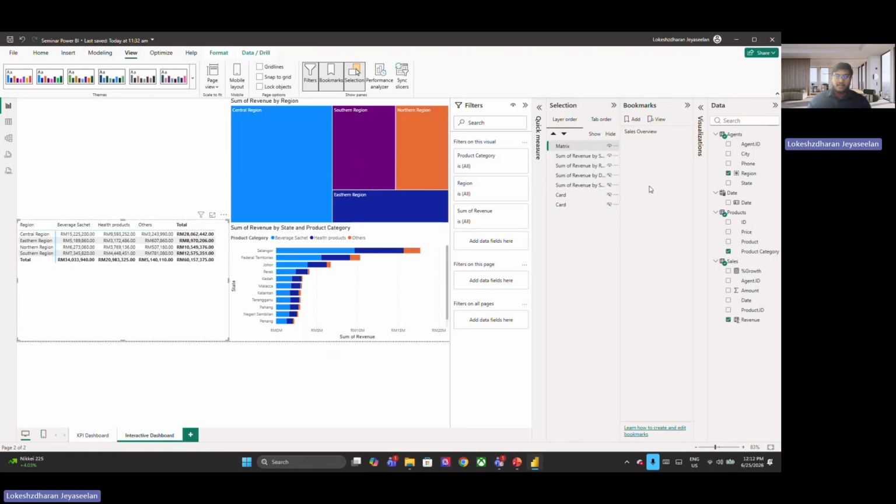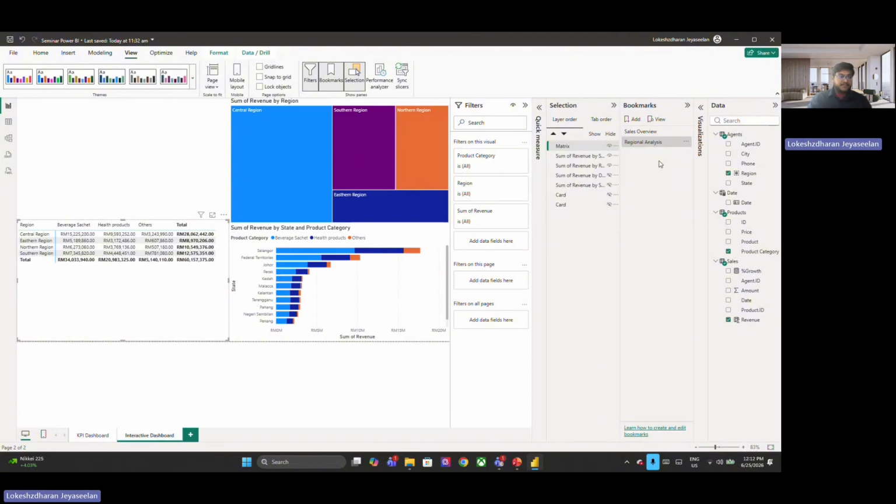Now in the bookmark pane, add the new bookmark, right click and rename it to regional analysis.